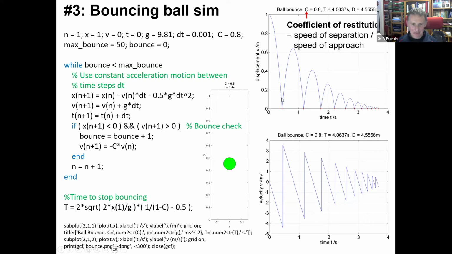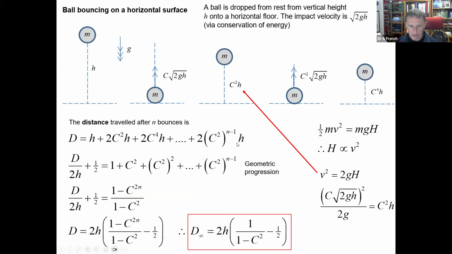Okay, so that's how we can make motion happen. And notice we've not had to do any nasty calculus here. We've literally done it in a loop, because essentially we are doing calculus if we take our time steps to be small enough. Right, so a little bit of maths.